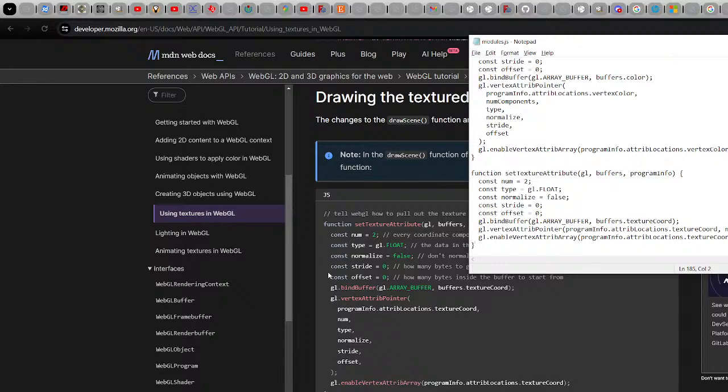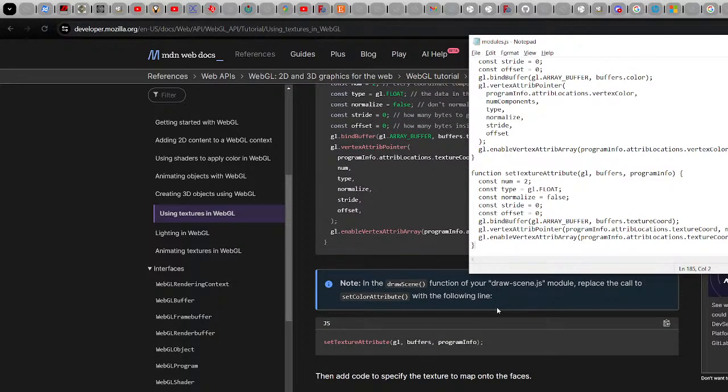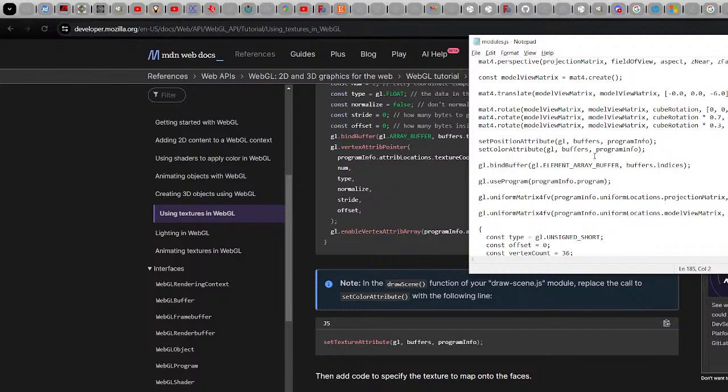Okay. So I need to also replace this call to set color attribute. That would be here. So before it was setting the color, now I need to set the texture.